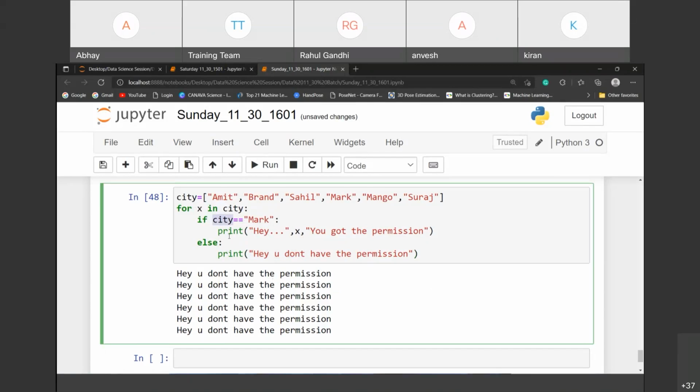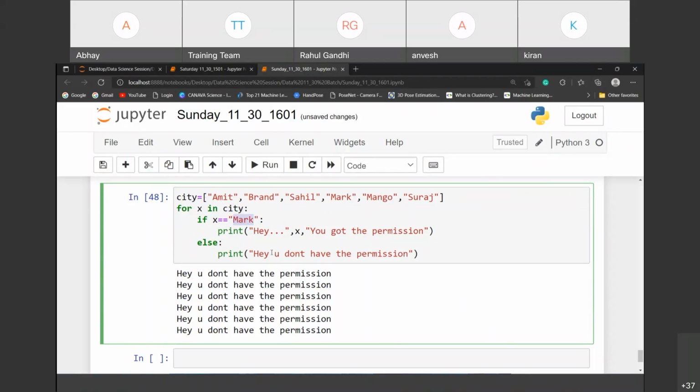Why add city? You just pass x. Why? Because whatever value comes from this city will be stored into x. And the current x value will be compared with mark. Now if Amit enters the for loop, x gets Amit only. And Amit is equals to mark?